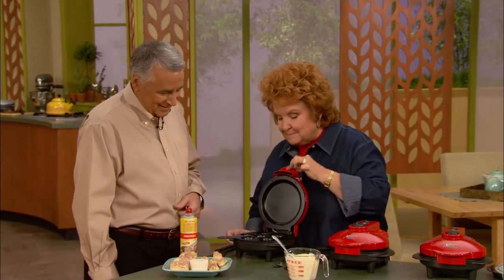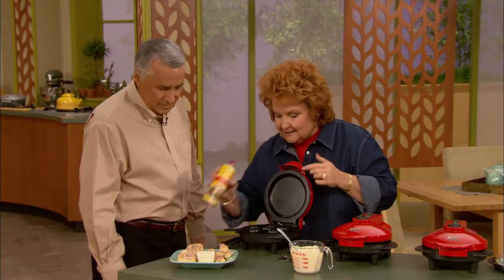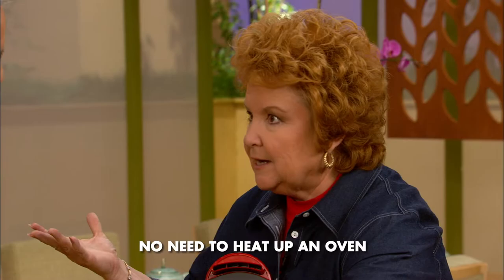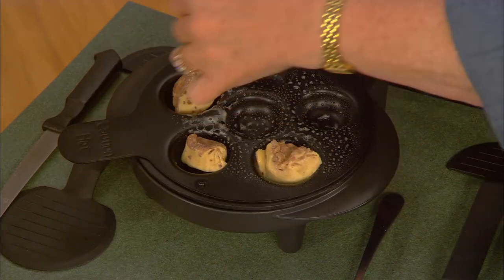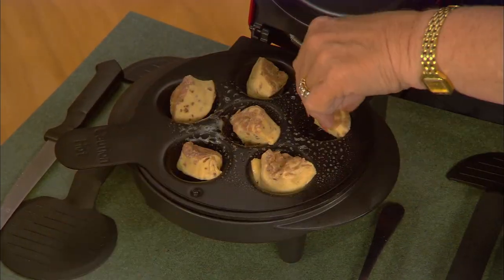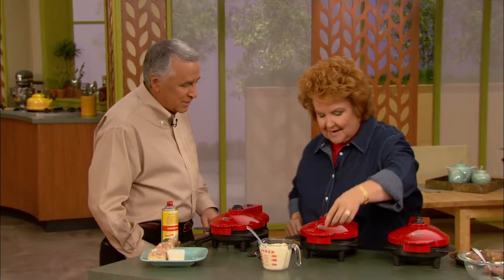This is the mini food pan, and it's probably my favorite because it'll just cook everything. For instance, cinnamon rolls — I love to make cinnamon rolls in the morning for the kids, but who wants to heat up that big old oven to 400 degrees and then bake them for 15 minutes? So in here, I just spray it with a little nonstick, I cut each cinnamon roll into three pieces. Now we're going to make cinny minis, and these only take four minutes. Ready, set, four minutes to go.